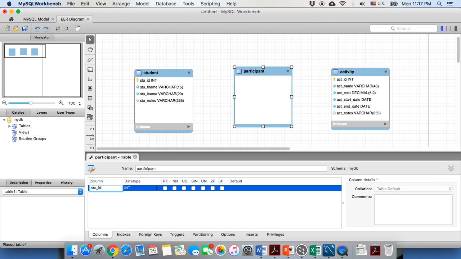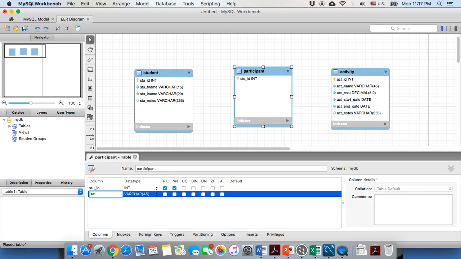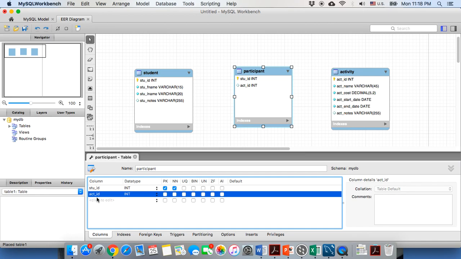So the primary key is student ID and activity ID. These two attributes together serve as the primary key of this composite entity participate.